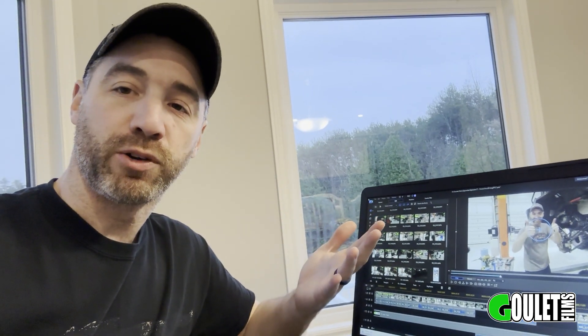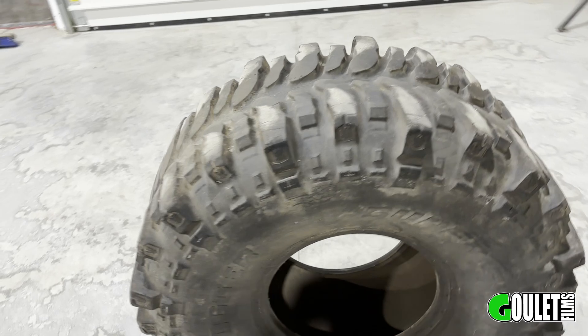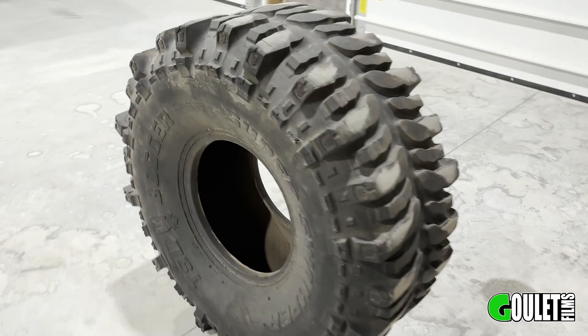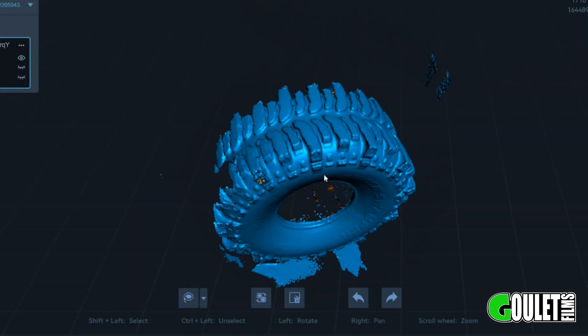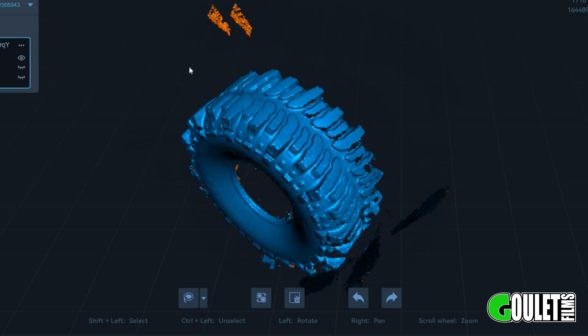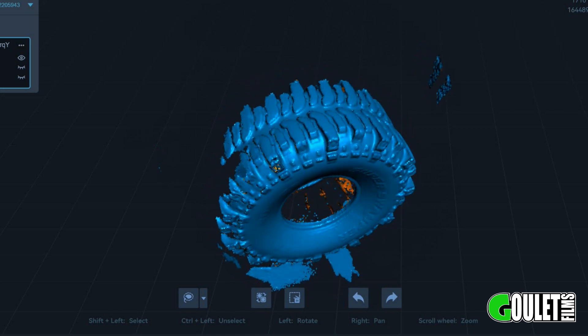Just finished editing the video and it's under six minutes long, so I figured hey, why not go to the shop and scan a few other things so you guys could see what this 3D scanner is capable of. Here you can see a 40-inch bogger — kind of a cool thing to try scanning, not extremely useful for CAD work or fabrication work, but pretty cool to see the detail it picked up. The scanner got the tire just fine, though it didn't do the entire tire.